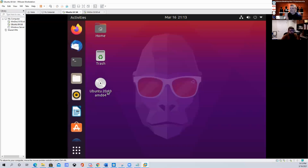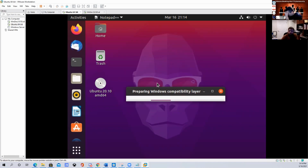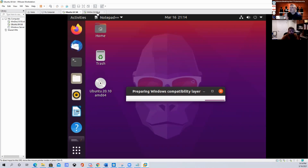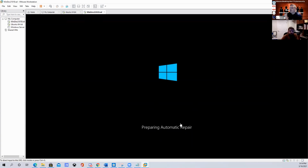So this specific one is a 20.10 build. The LTS build that you'll see, or the 16 build that you'll see, will have a Wildcat in the background. Yeah, it's still loading up all this stuff. Now, this is doing automatic repair because when I first started this up, I was preparing it for a demonstration of a lab, starting one up, and then I stopped it in the middle. So everybody knows that when you start a Windows reboot or reconfigure or anything like that, or repair, it's going to error out and you're going to have to do it all over again. But the good thing is it's a VM. So if I wanted to, I can go up here, cancel out, and it's gone. Don't have to worry about it anymore.